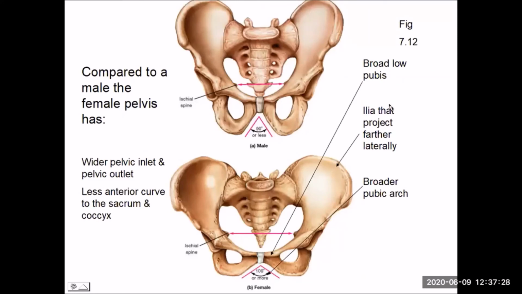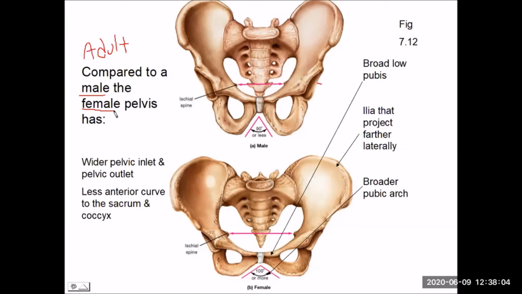So now taking a look at different sexes, and of course, the role of hormones leading to these developmental differences between men and women. What we're seeing here is the structure of an adult pelvic structure. And the reason it's important to point out adult is that many of these differences in sex are not seen until we have our secondary development in adulthood, and all these different changes occur.